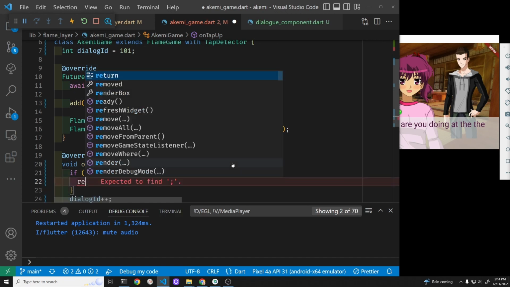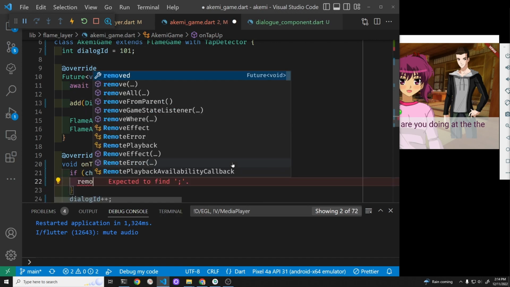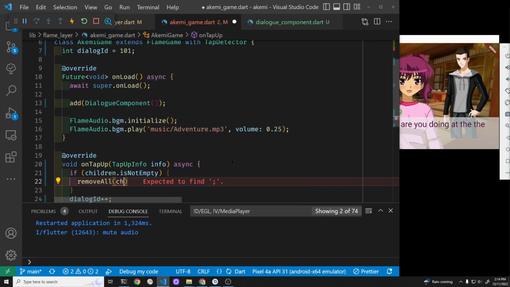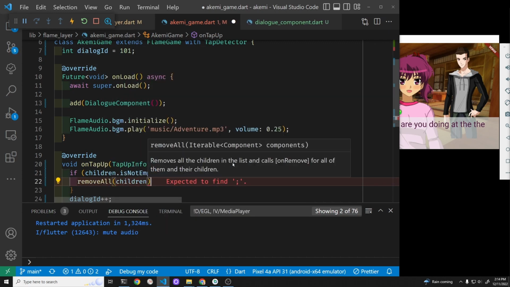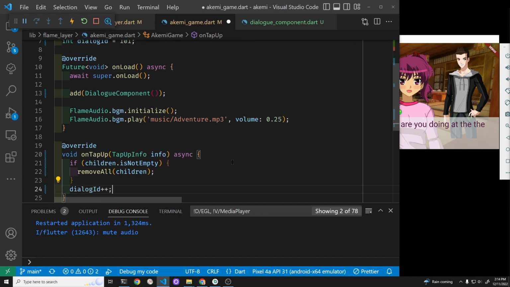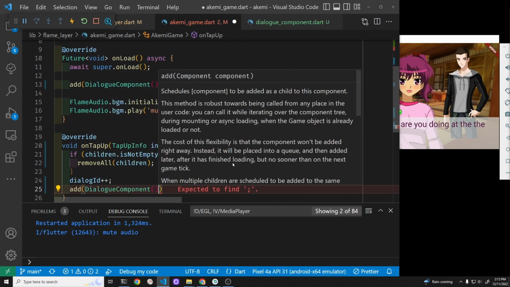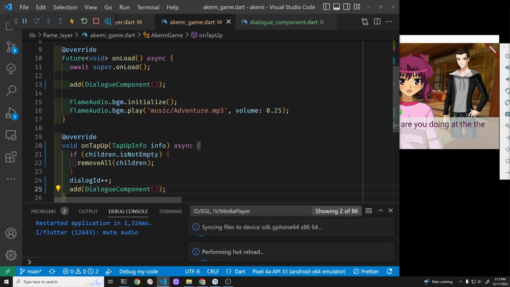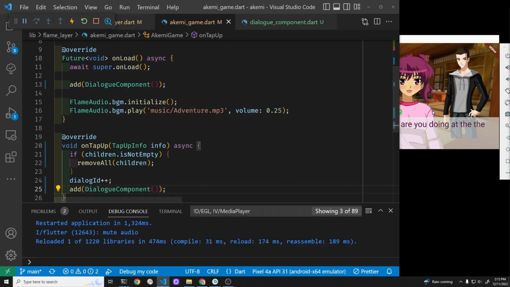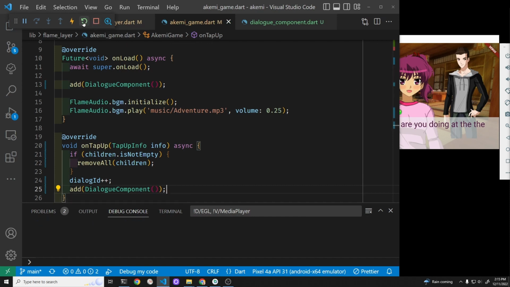And if so, I'm going to remove all the children. Then I'll add the dialogue component right after that. So I'm just going to remove the previous dialogue component and I'll add the new one.